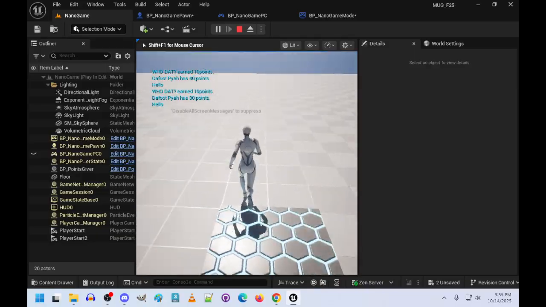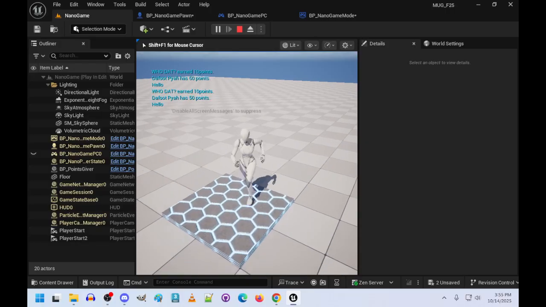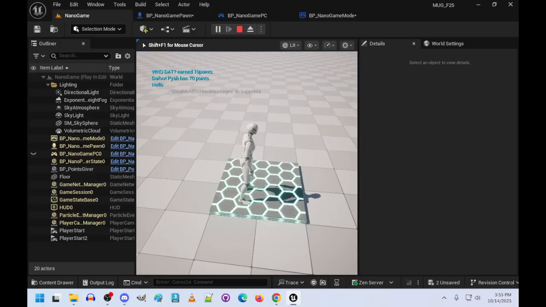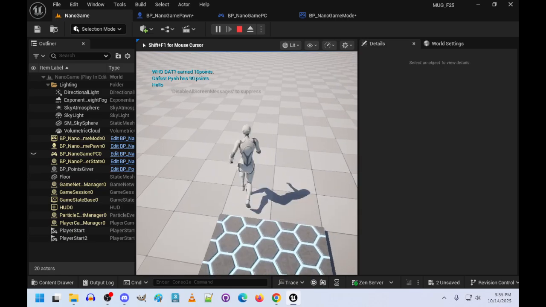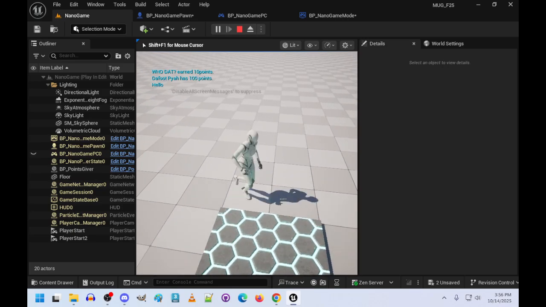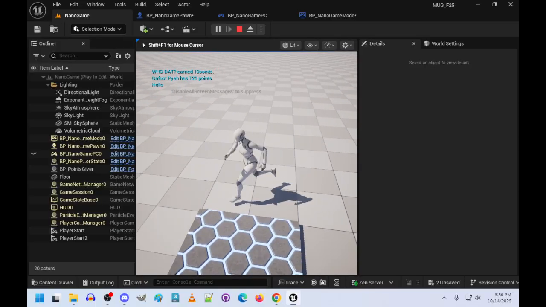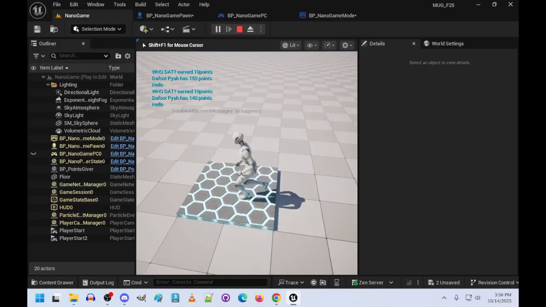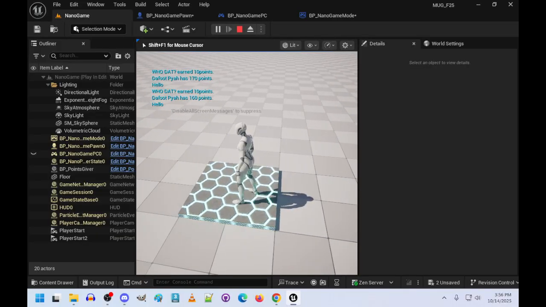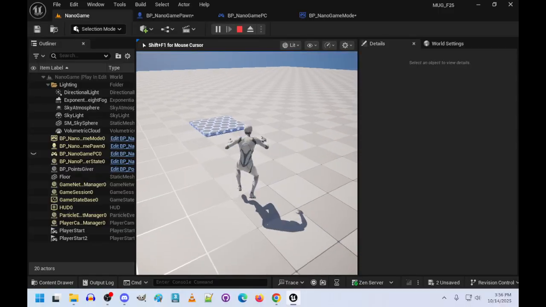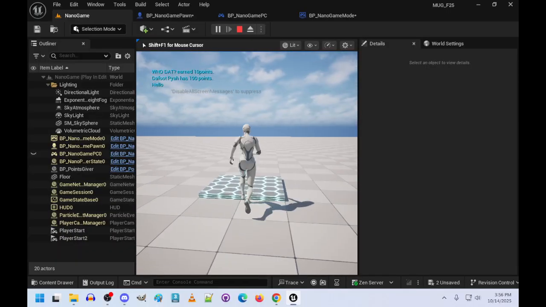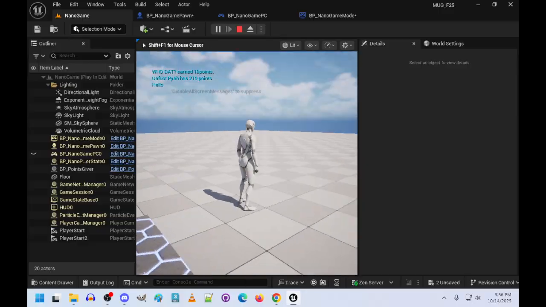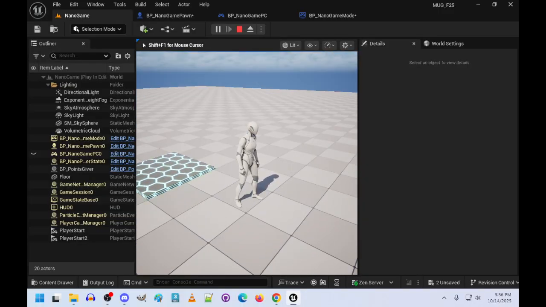I wasn't using the correct one. So that was my big mistake: I did not have the correct player state class assigned on the game mode.